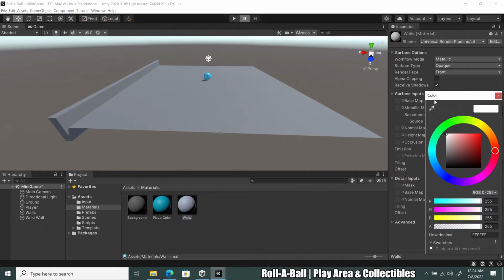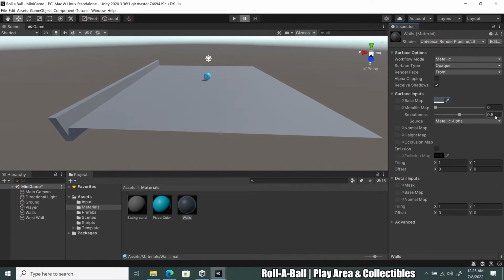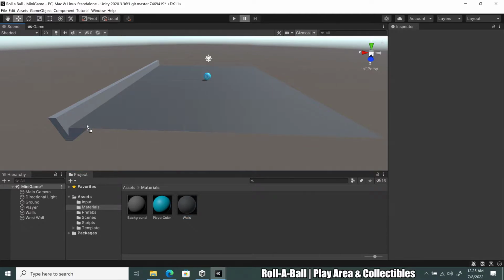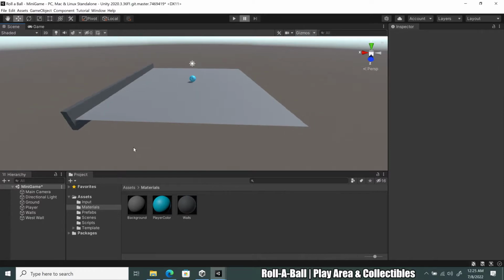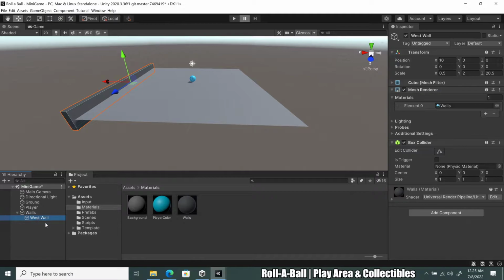And this material will have the RGB value 79, 79, and 79. It should be this grayish color. We will change its smoothness to 0.25, which is a matte type of finish. And then let's give it that color. So left click it, hold it, drag it, drop it, and there is our wall. Perfect. Let's click this and drag it under walls. That way it becomes a child element.